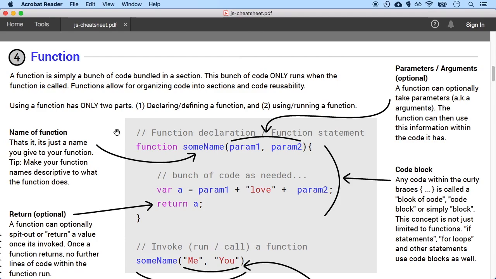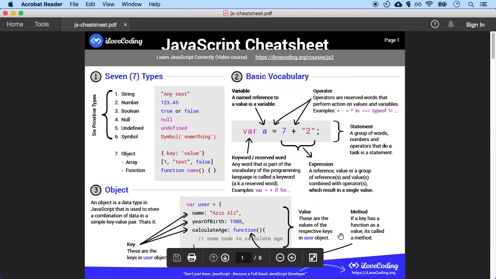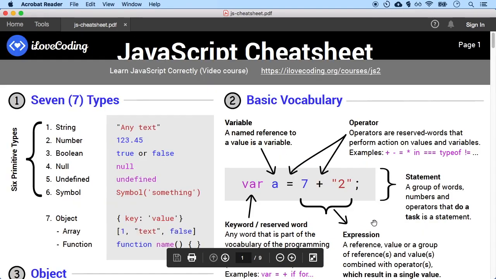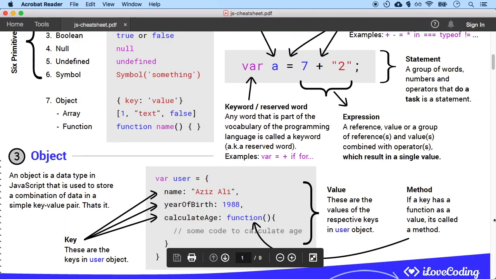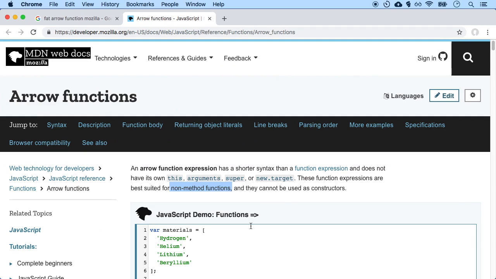So if you go back to our documentation, we're going to go to our first page, and over here, a method, I'm going to zoom this in, scroll down, and it says a method is a key which has a function as a value in an object. So if an object has a function inside as a key, that's called a method. That's all it basically is saying. So it's not suited for that, because usually a method actually uses the this keyword. So that's why it's kind of attached to this particular statement over here.